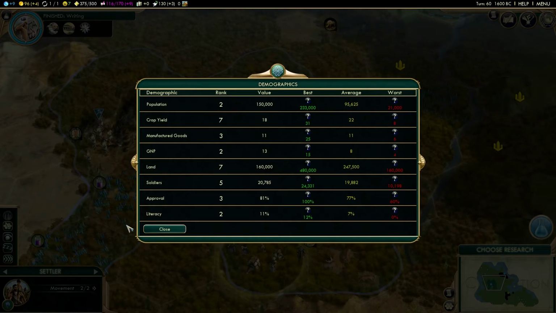So while I'm here, I'll just quickly show you what this is. This is a very quick look just to show you what your rank is at the various individual things that you can score points from. So I have the second highest population out of all 8 civilizations. I have one of the lowest crop yields. I'm not 8th, so at least it's not too bad, but I'm very, very near the bottom. Manufactured goods, so that's going to be things like furs and stuff like that. I'm 3rd. GNP is your gross national profit, so who's making the most money. So I'm 2nd there, so I'm apparently not doing too bad on the old cash.